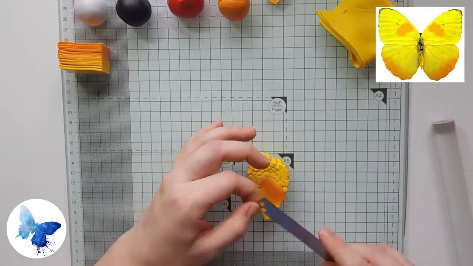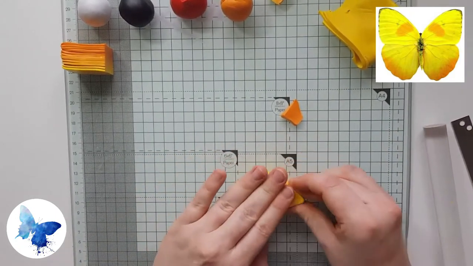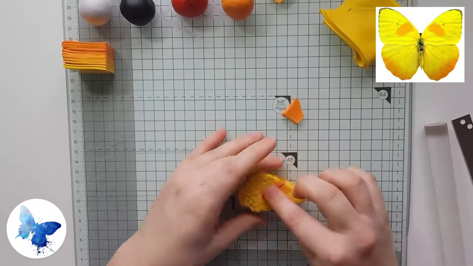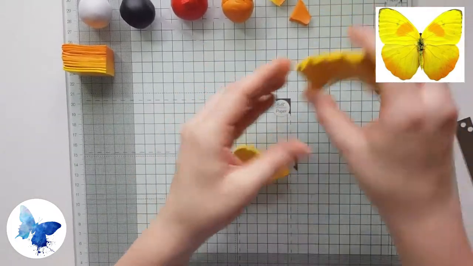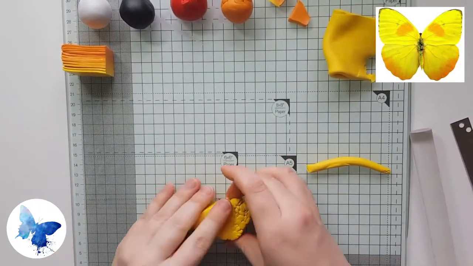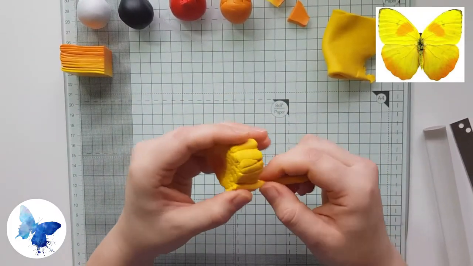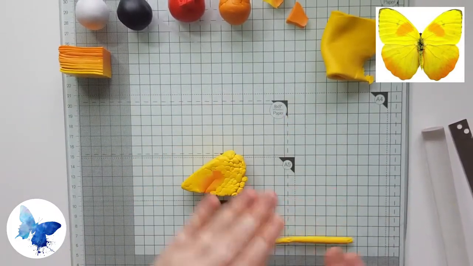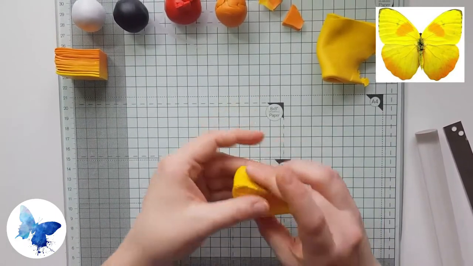I think what I like most about building a cane this way is that you can put in and take out whatever you want so I decided there was too much orange in my general splotch so I took some out and I squished it together and then you can add more yellow to build up the outer part of the cane or the wing. There's so much control when you're building a cane in this manner with the sausage technique and you can make it whatever shape you want.